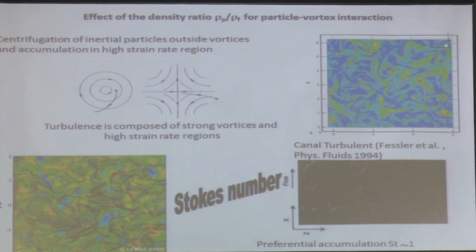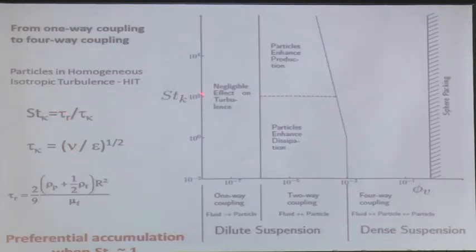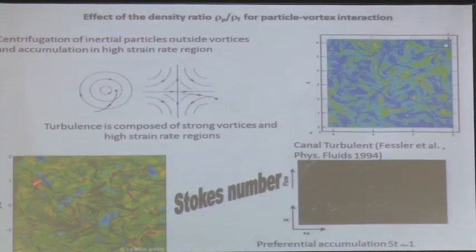You have to keep in mind that when the Stokes number is of order 1, this is when you have this type of preferential accumulation. When the Stokes number is very low or very high, it's different. When it is very low, the particles move everywhere, so they are dispersed. If I do the same plot with a Stokes number much lower than 1, you see many particles everywhere and you don't see any organization. If you do the same plot with a large Stokes number, the particles don't care about the flow, and they just sit there.